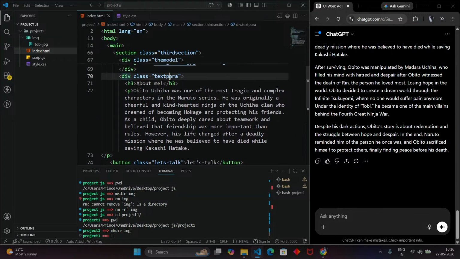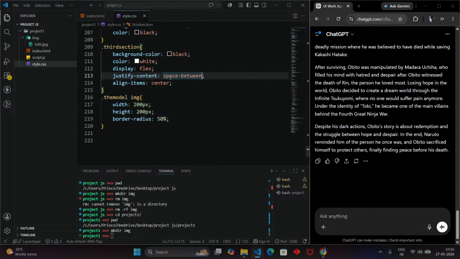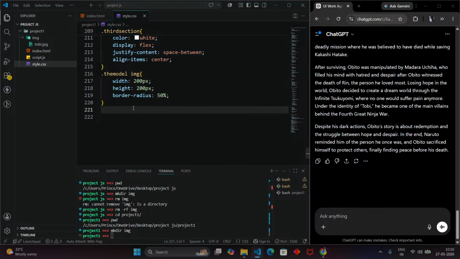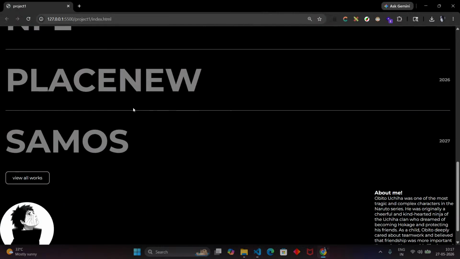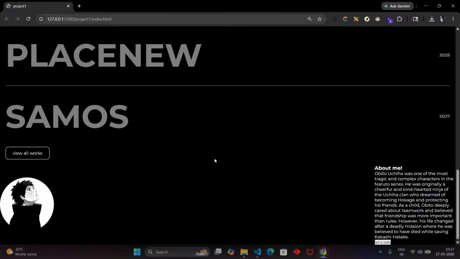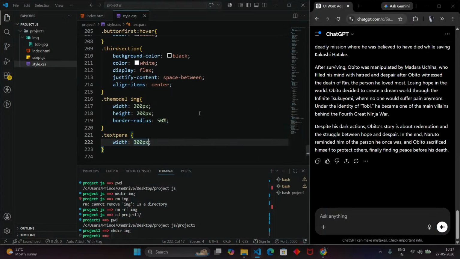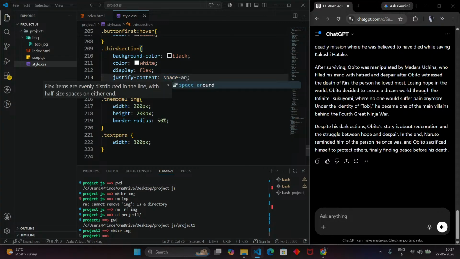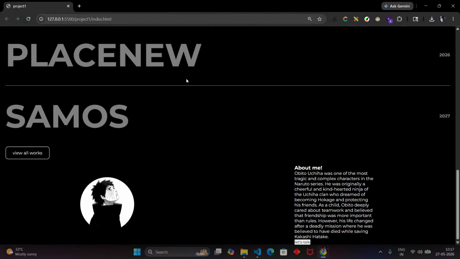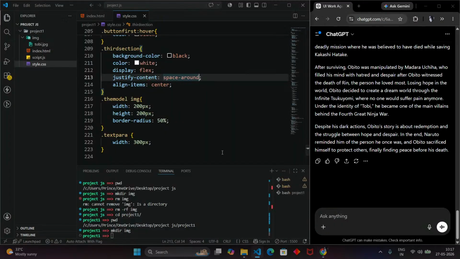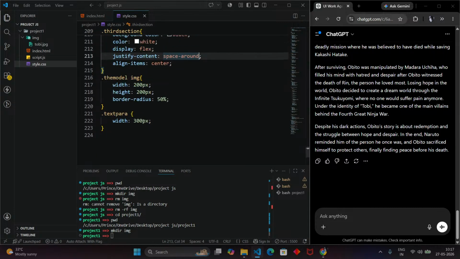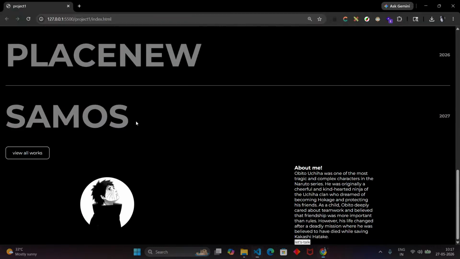If we give this div a fixed width, where is the div? Okay, the text para. If we give it a fixed width of 300 pixels, is it going to space between? No. Space around should be the most perfect thing, I think. It should not be 300 pixels, it should be 600 pixels.